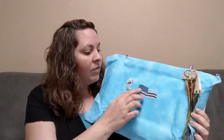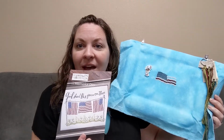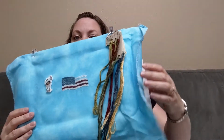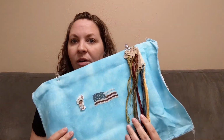The pattern doesn't call for the stars to be stitched because it's supposed to be on a white fabric. And so I'll have to go in and stitch in the stars. But I did my own color conversion because it was done in Sulky threads and I don't have them. So I kind of used colors that I have on hand. And these are going to be those colors. So I think it will look really good when it's done. So that was my last new start for Mania. But not the last of the new starts. I have two more.